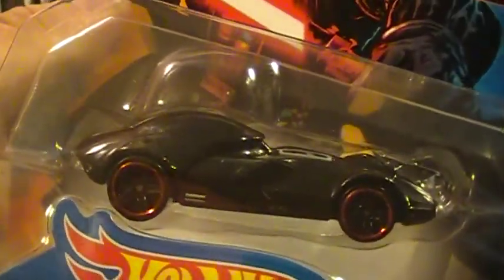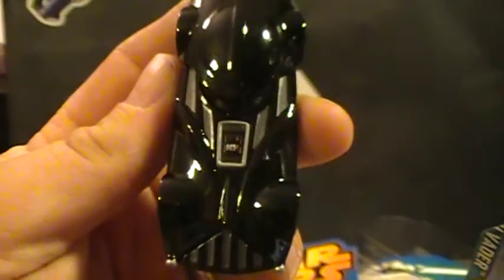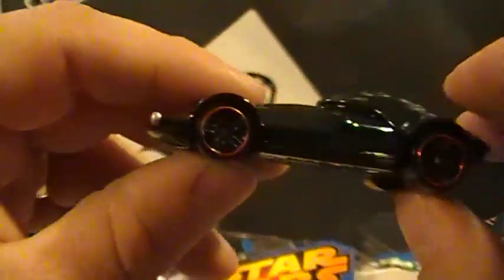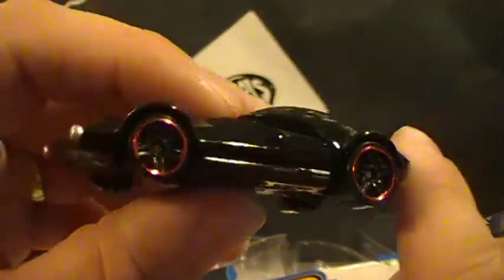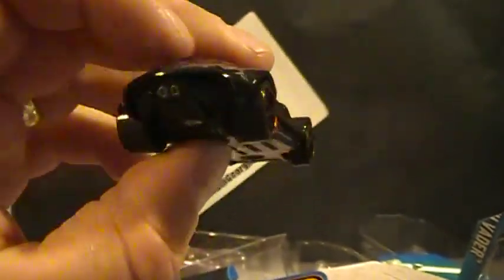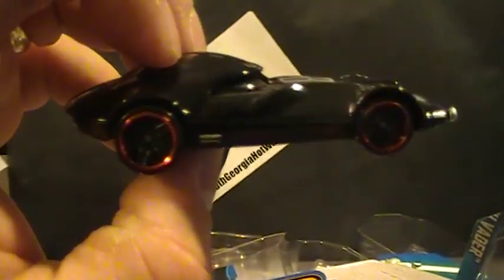And my favorite out of the set — Vader. This is a pretty sweet car, kind of looks like a Batmobile almost. I know there was a convention car out there that had the real riders on it. It's plastic bottom, metal body. Man, that thing's smooth — look at that. Wow, that's a sweet car. I'm definitely going to pick up another one and put some new shoes on it — redline tires or something cool. Anything shiny and rubber would work on this. The detail is awesome. These are like three dollars, three fifty a piece — a little expensive, but it's Star Wars, you can't go wrong.